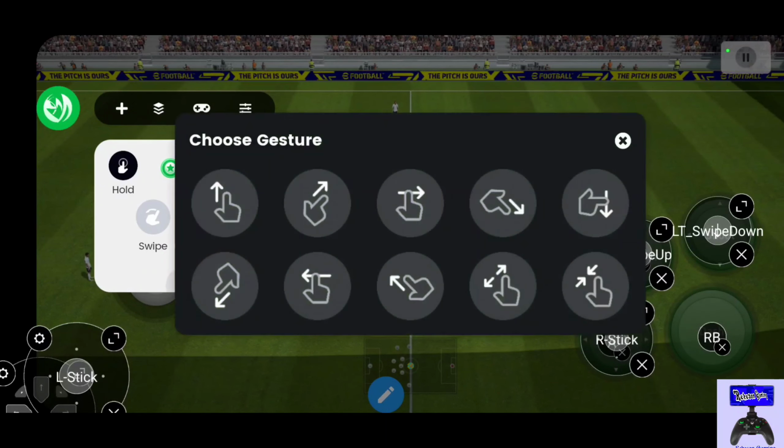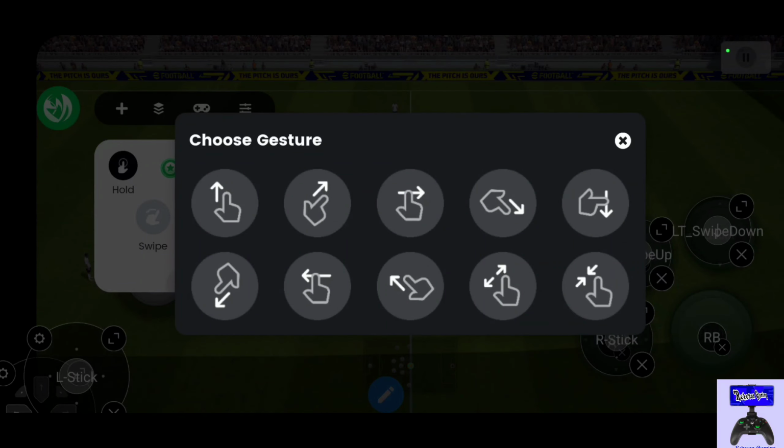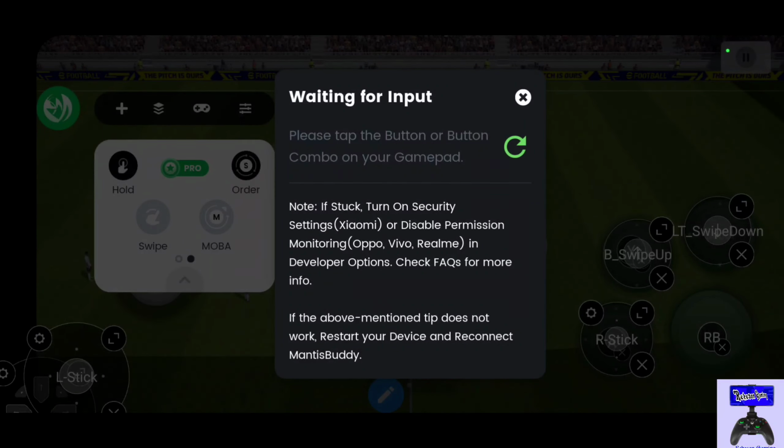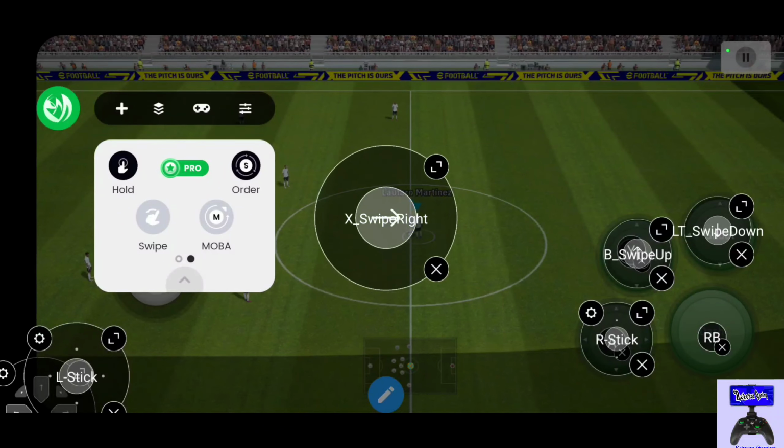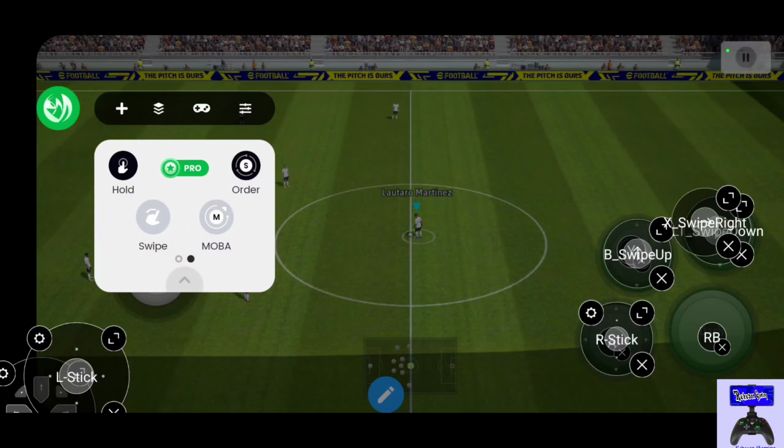Now, select swipe again. Now count, still on the first row. We're not going to use the second row at all, so still on the first row. Count 1, 2, 3. The third one. Select it on the first row, the top row. Count from your left hand. 1, 2, 3. The middle one, which is number 3. Select it. Now put your shoot key there. Resize it to the smallest and move it on top of shoot.